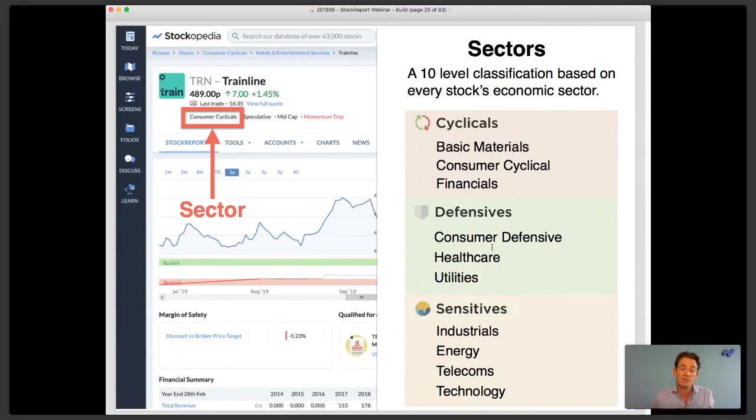Defensives often tend to rise less than cyclicals in bull markets, but often tend to fall less in bear markets. In consumer defensives, you can find things like food and beverage stocks, food retail, et cetera. And you'll also find a lot of brands in there, which can be pretty robust. In healthcare, obviously, you've got drugs and pharma, which everyone needs to stay alive, but also a lot of very, very speculative biotech stocks. So just because you're buying a healthcare stock does not necessarily mean it's defensive, although the super sector is classified as defensive. There can be, at the more speculative end of the market, a heck of a lot of volatility across all of these super sectors.